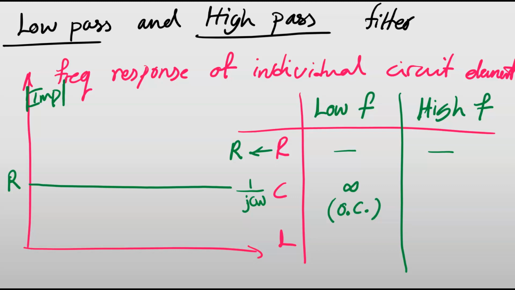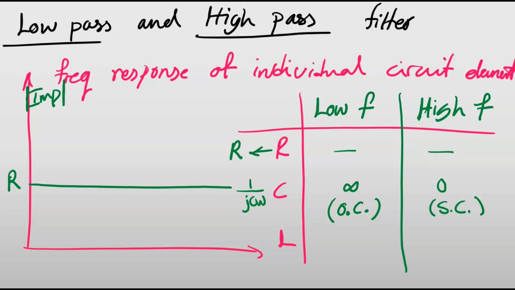And if the frequency is very high, if ω is high, then 1 over a big number is close to 0, so the impedance is close to 0 here, and we can consider it as a short circuit. Short circuit means that we have a wire which has very negligible impedance. And open circuit means that we have a high impedance so that the current cannot go through, so the impedance is about infinity.